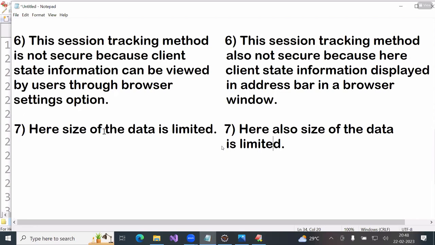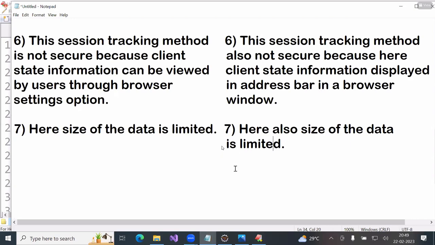More than that, not possible. In the address bar, if you continuously type data, somewhere it is going to end. Somewhere it stops. That much data only it will take. It depends upon browsers and versions. Some browsers will take 8 kilobytes, some will take 16 kilobytes. Like that, limitation is there. In both cases, limitation is there.